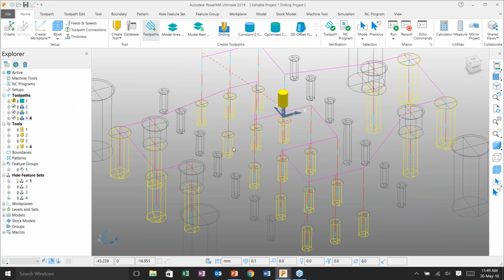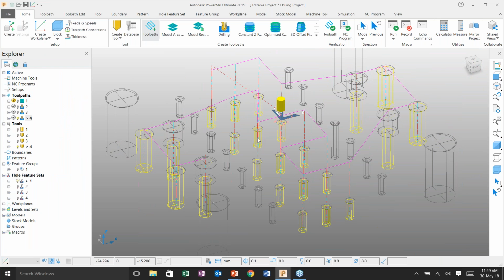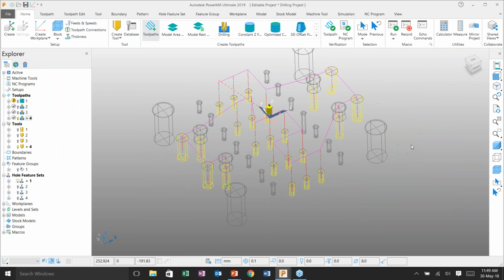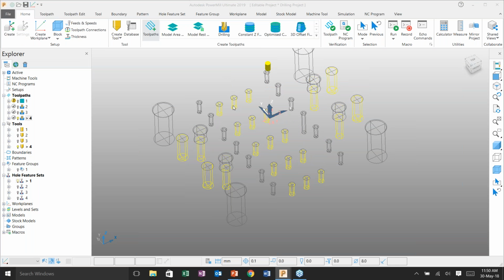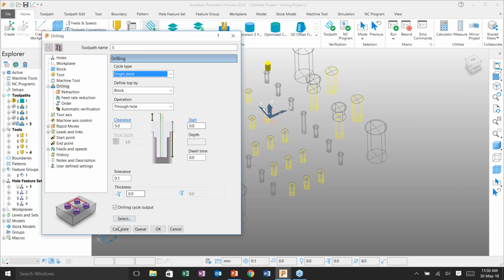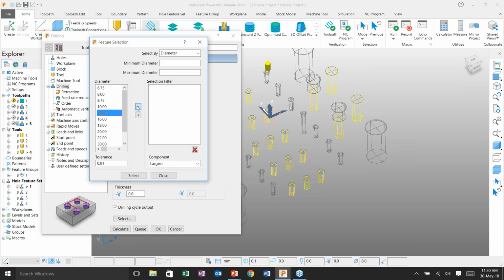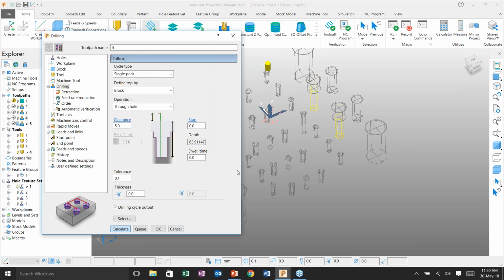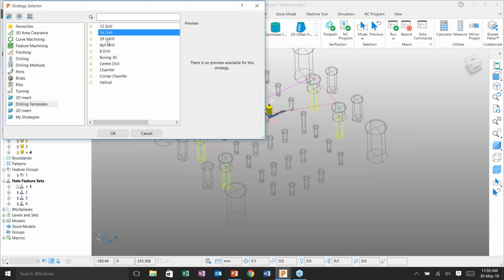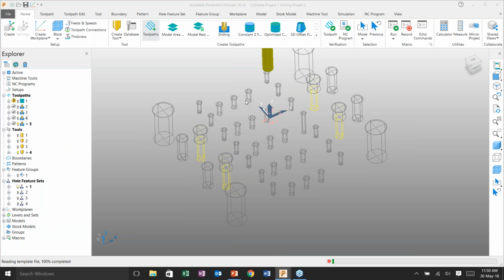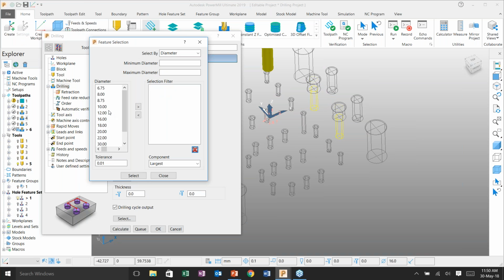You can straight away check whether gouging takes place or not. Similarly, you can select a 12 mm drill with the pre-selected template. Just change to your 12 mm drill and calculate. Similarly, you can go for 16. It's very fast. You can create your drilling toolpaths.